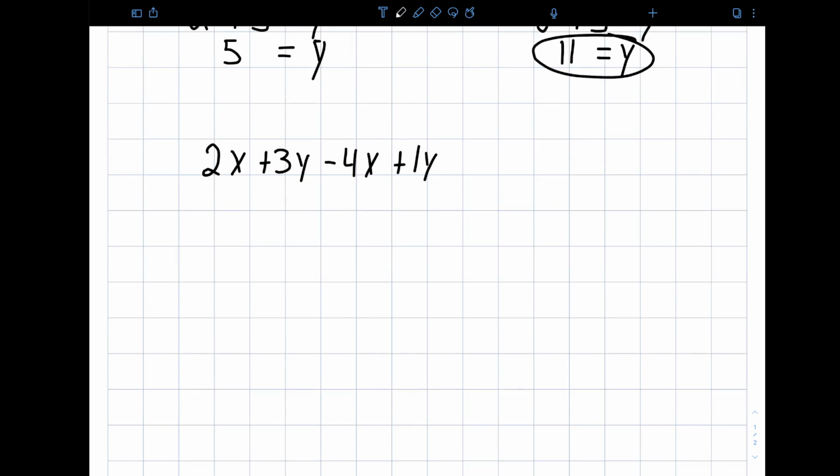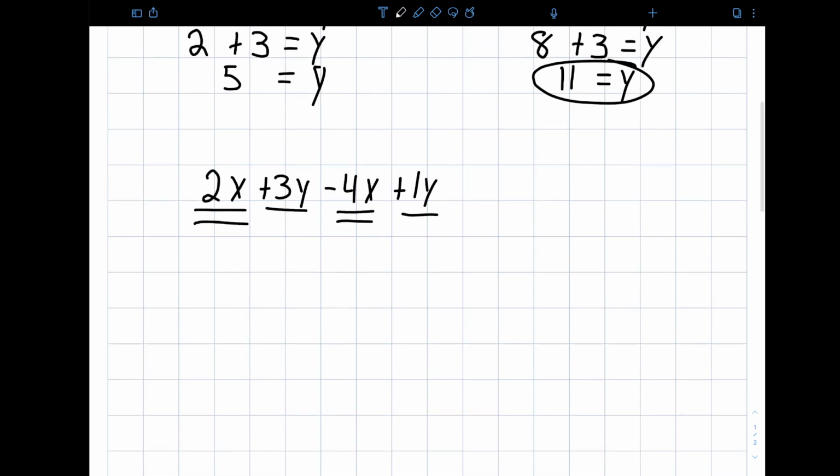Okay, so we're looking for y's and x's. And we can only combine these things because we're counting the same thing. So if this is people and this is sandwiches, we can't combine these and say we have -1 people and sandwich. We can only do people or sandwiches. So we're going to do x's and then we're going to do y's.